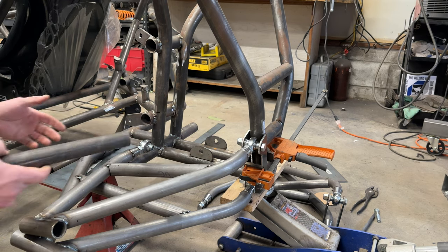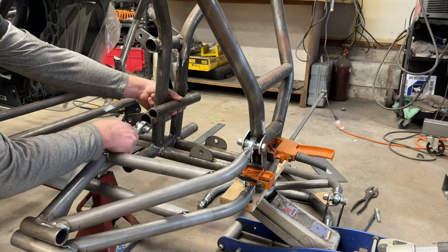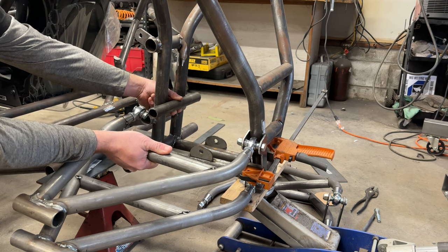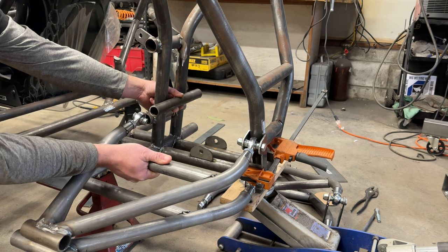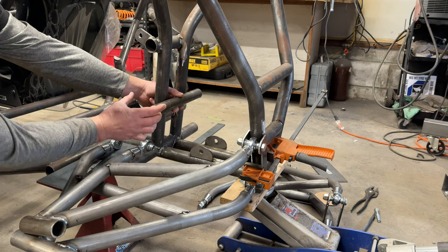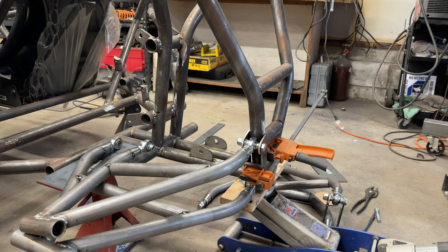Now, as you've seen before in previous videos, I'm gonna cut two notches that match my motor mount uprights, and I'm just gonna make a bracket that goes off of here. I'm gonna use the back side of it this time instead of the front side, because when I notch that in, it's gonna bring that in enough to make a nice little bracket. And then just square it up, weld it, and we'll have rear A-arms.